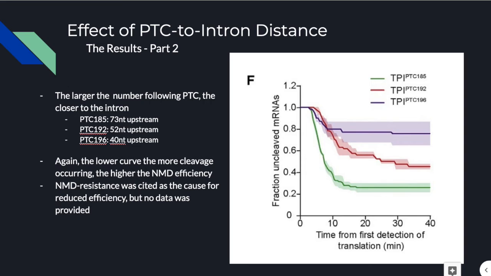Moving on to the second set of results, they found decreasing the distance from a PTC to an intron produced a similar effect. This distance shortening led to a strong decrease in NMD activity, which was attributed to an increase in NMD-resistant mRNAs, shown in figure 5d. This data backed up their idea that the ribosome moving bumped the EJC off and stopped NMD from occurring. They also found that while NMD activity is reduced, it is not zero, and NMD was still able to degrade a low amount of mRNA, meaning not all mRNA can have their EJCs bumped off.